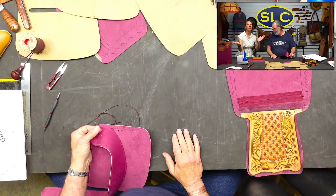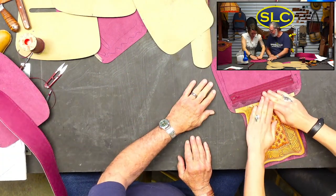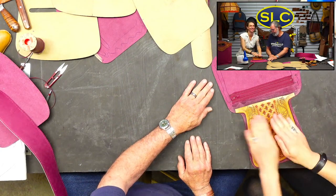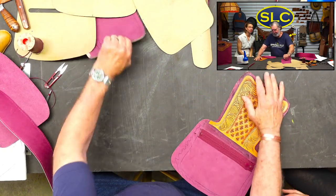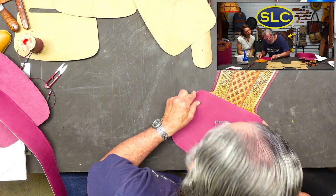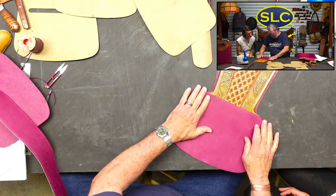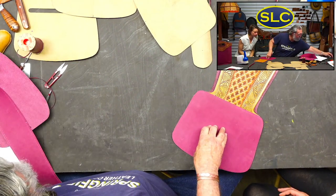And then we're going to trim to fit. Right. And next, that looks good. It does look good. You did a good job. After you get this other piece glued on, I'll trim this. This other piece fits like this. We want to fit it just as close as we can. I'll trim a little bit of that off after everything's said and done. Okay.